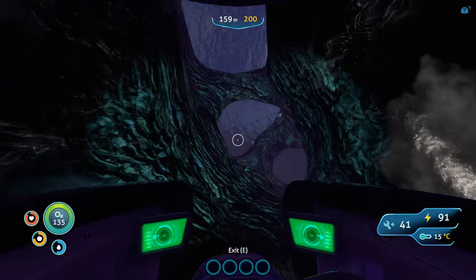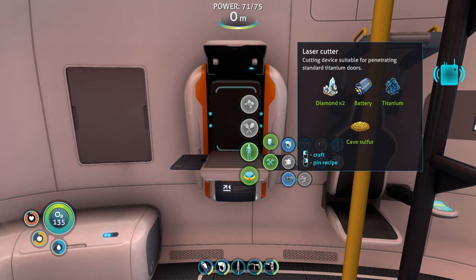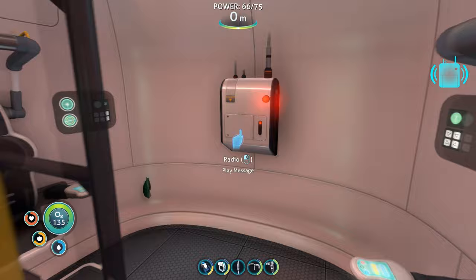Me and the Seamoth happily exited the snake-infested biome. With nothing but happy thoughts in mind, now that we had some new resources, odds were quite high that we would be able to make the laser cutter and check out the closed door we found earlier. Apparently I needed and had diamonds, I forgot to mention finding them down there. After that I noticed a message on the radio, so we played it.